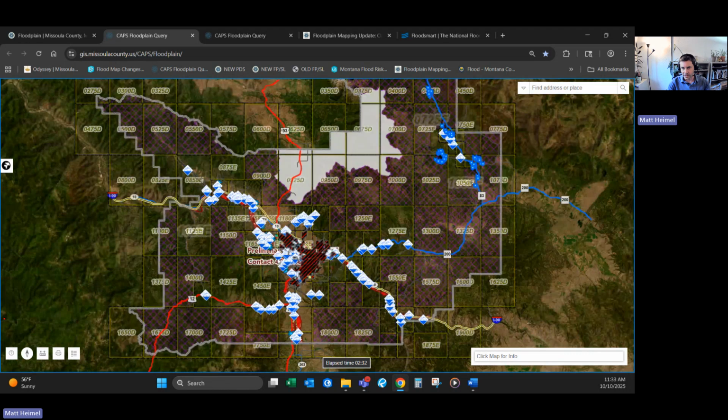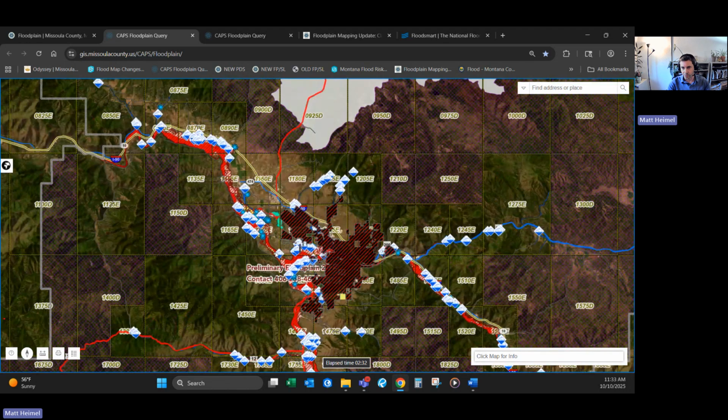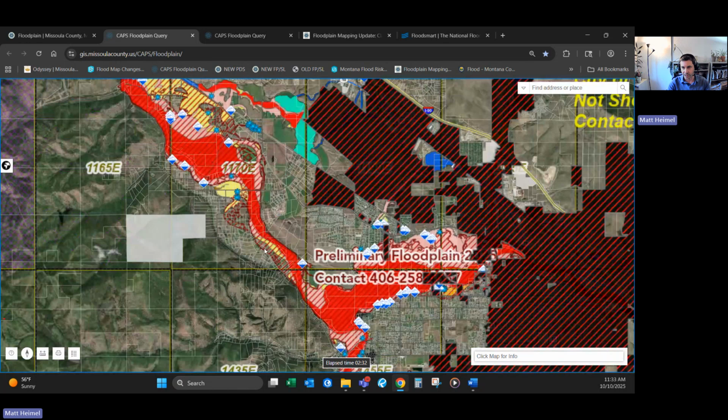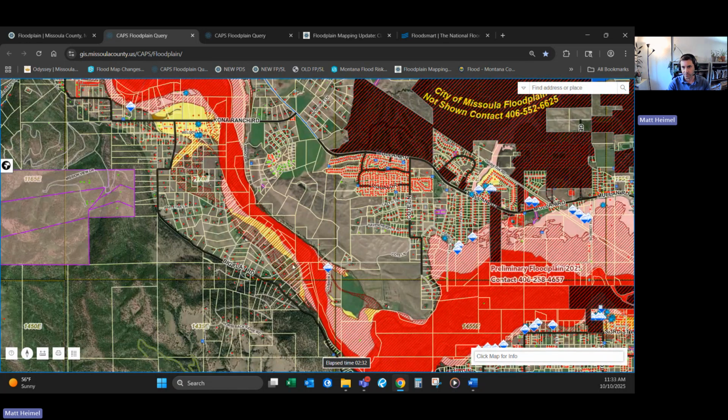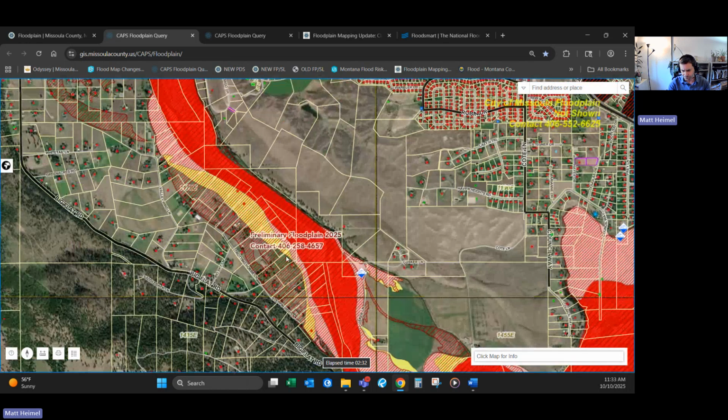So as I was saying, as we zoom in, we get some more information about Missoula County floodplain, and I'm just going straight in to an area west of Missoula off of Big Flat Road for an example to show us. So we have a preliminary floodplain overlay that is on by default, and this is shown over the effective floodplain maps. And what we're seeing here is a digital flood insurance rate map layer from July of 2015. That was only digitized from data that was from the 1980s.